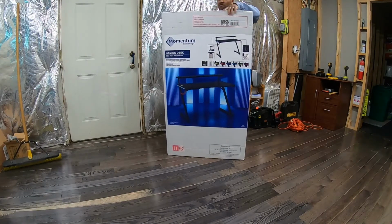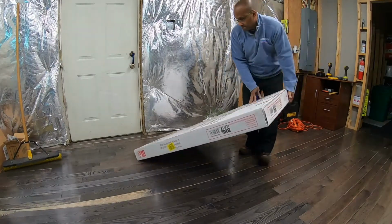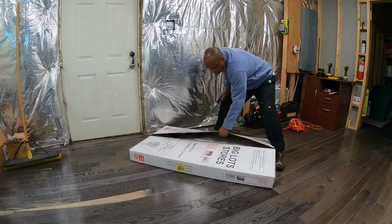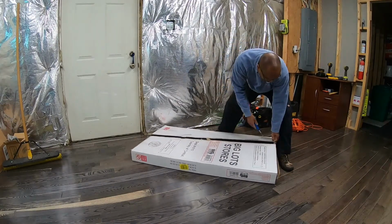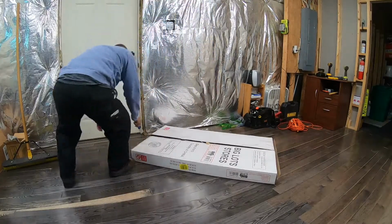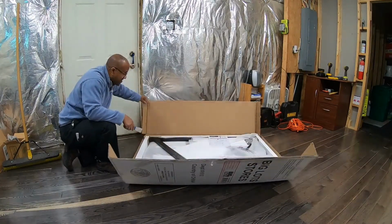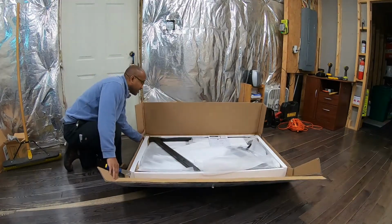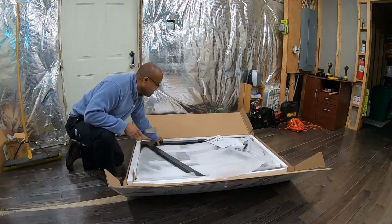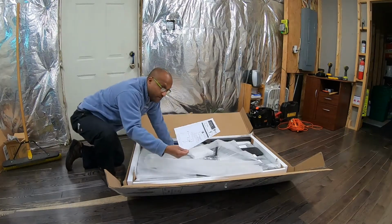Better just to take it right down the middle. Make sure you guys don't do what I did with the other project, and I stabbed into it. Yeah, open this baby up. It might not be too many little pieces to this thing. Instruction manual.